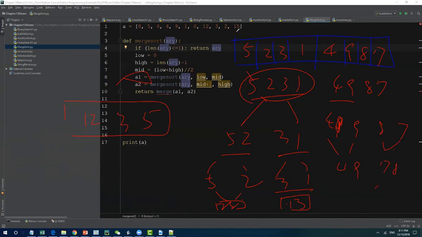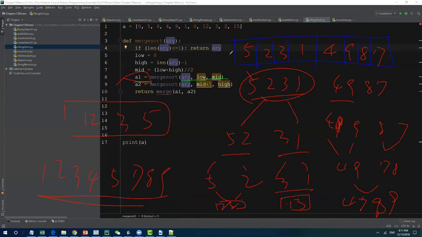And then this will combine back to 4, 7, 8, 9. And 4, 7, 8, 9 will combine with 1, 2, 3, 5, and you will get 1, 2, 3, 4, 5, 7, 8, 9. So that becomes sorted.